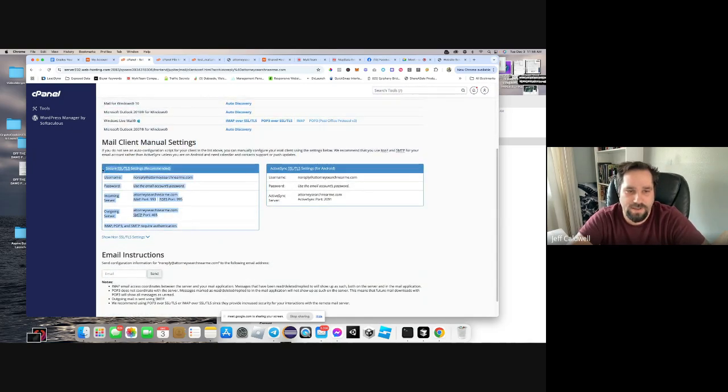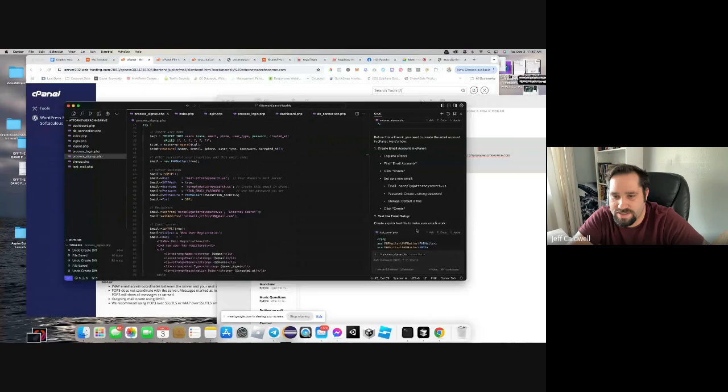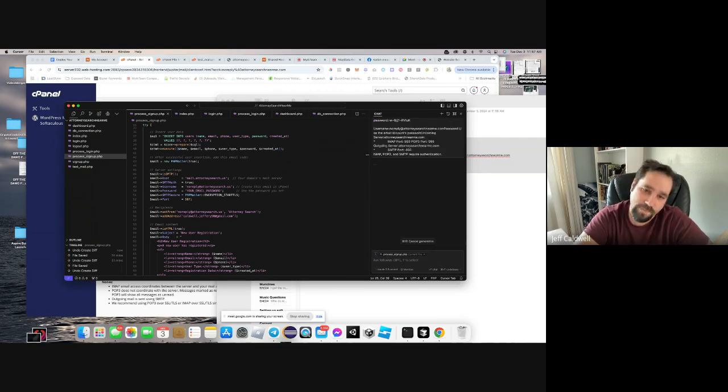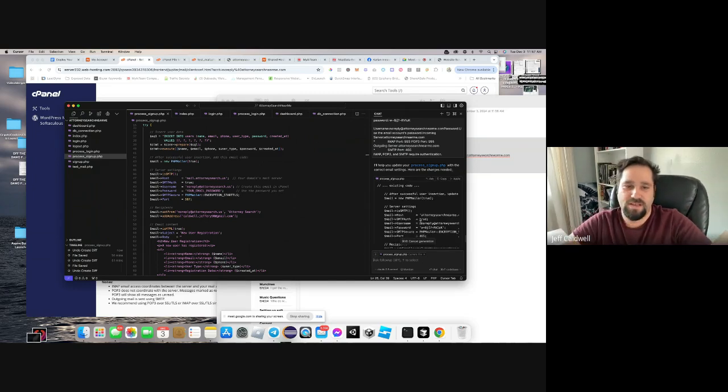Okay, and it's going to give us all these instructions on a connected device. So what I'm going to do is just copy this and add this into my notes here. Paste. And here, this, and I'm just going to tell the AI, here is my info. Boom. Cool. I'll update the process. Here's all your stuff. Thank you. All right. Update the process, your email password.